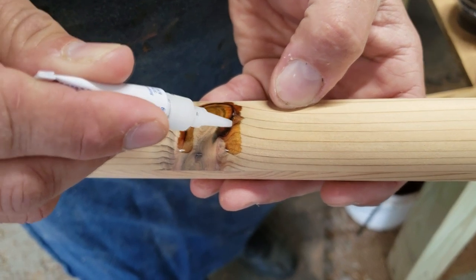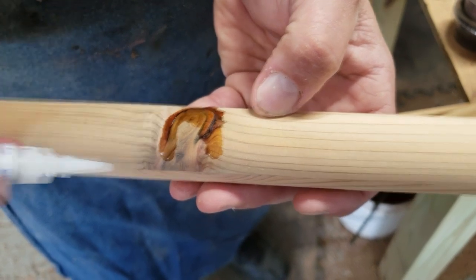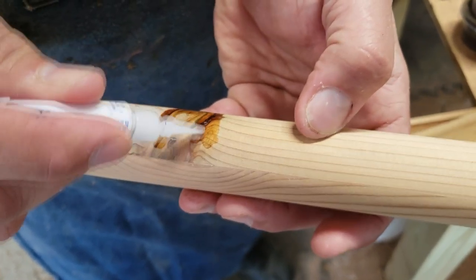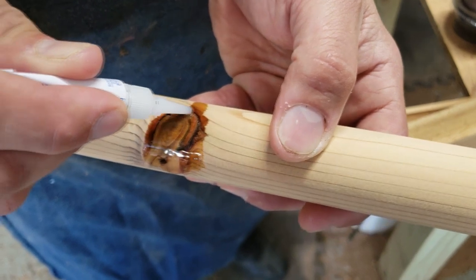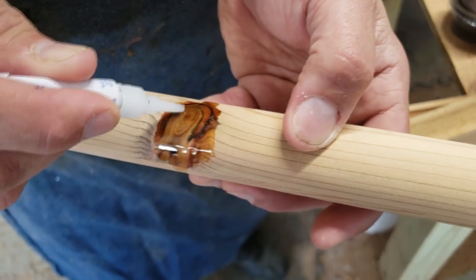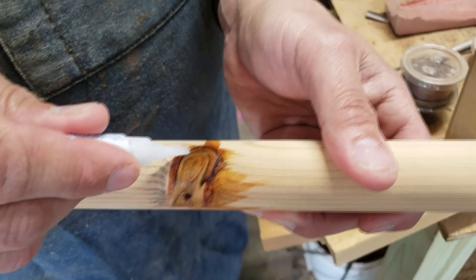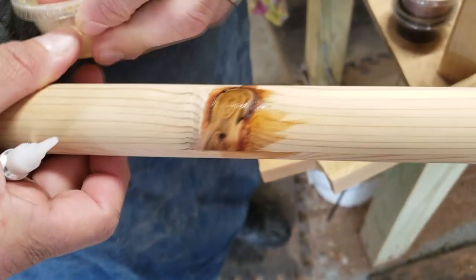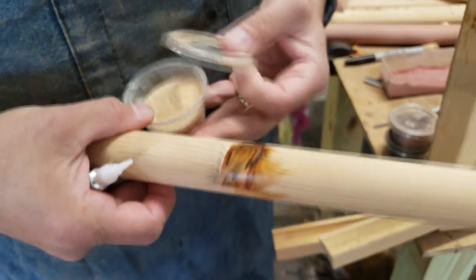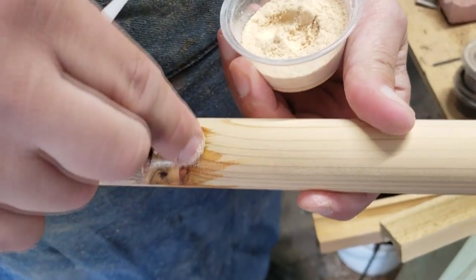The vapors that come off of any kind of cyanoacrylate glue will burn your eyes, burn your nose, and of course not to mention that the glue will stick your fingers together — but most people probably know that. The glue, as it combines with the carbon in the wood, causes a chain reaction, and that's a problem. So what I'm going to use is some sawdust that I saved from sanding these flutes, and it's a color match, so that's why I'm going to use this. I'm just going to rub it in there.